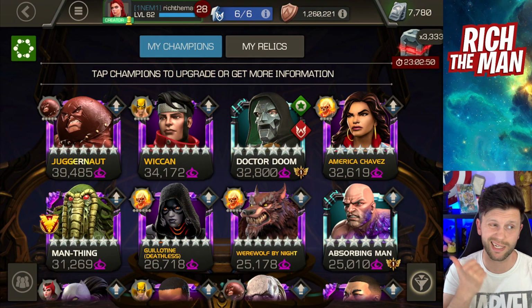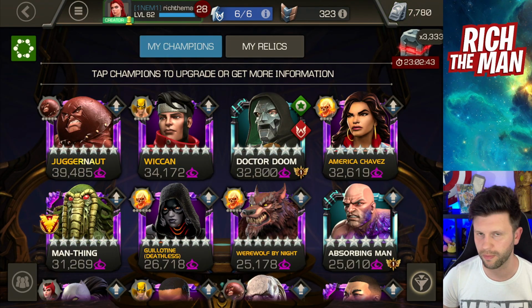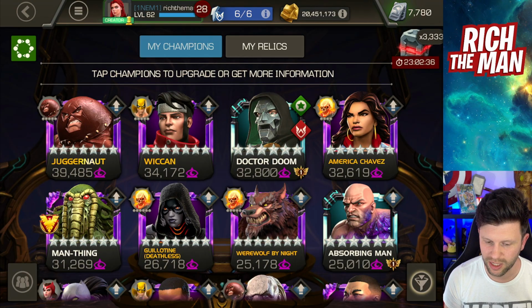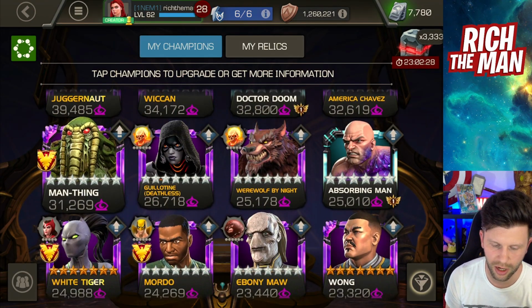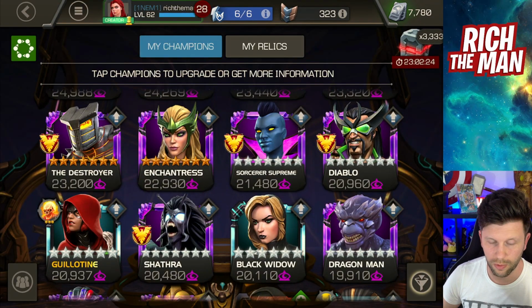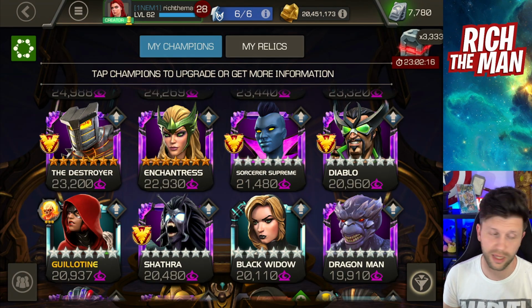And also the type of Mystics that you might be bringing as counters to this. Will you want to opt for America Chavez to punish off the back of a very spicy SP2? Wiccan as well as a counter for this one. Juggernaut as well. Maybe Doctor Doom, but that glancing is going to be something we'd have to consider, how painful that could be. Either way, there's going to be a lot of strong Mystic champions that will be able to take down the champion. And we'll have to see whether or not a buff immunity from Nico or from Black Widow Claire Voyant could be the play with this one.